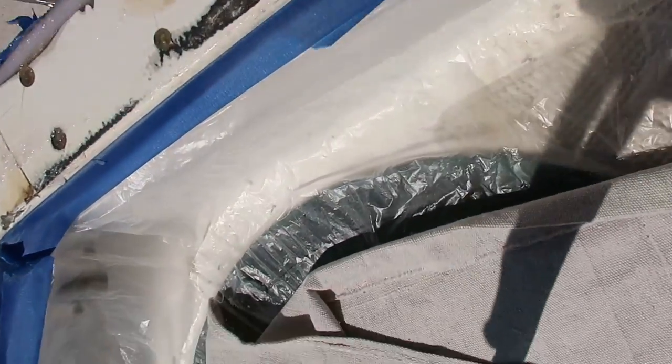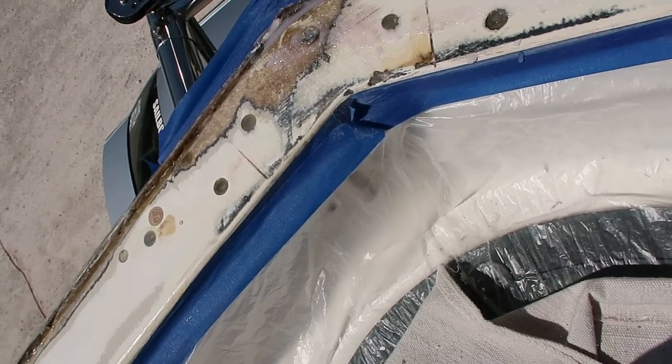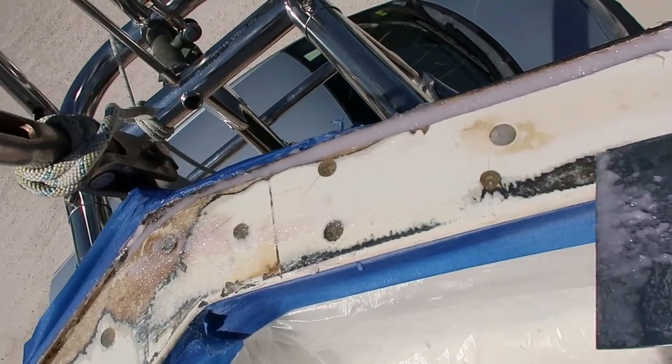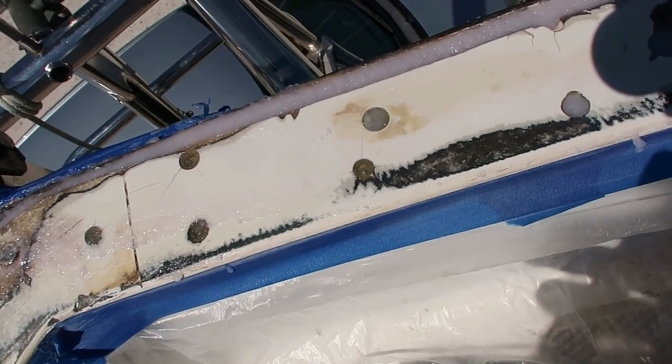That's pretty much it. There we go. Got that gap filled in. Now there's a few different things happening. One is we're filling in this gap. Two is we're filling in any low imperfections around these screw holes or otherwise in this top surface, just to get it all nice and even.